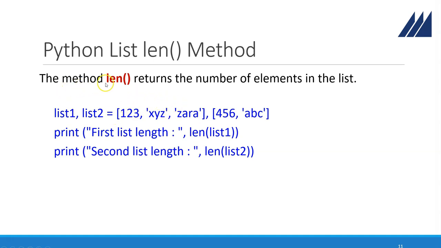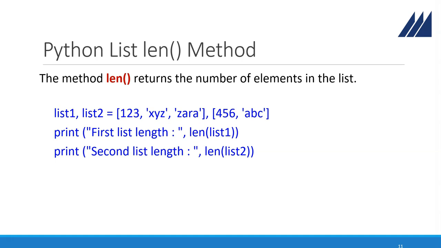Again, the method length, we saw that before. It returns the number of elements that we have in the list, and we used this function with the list that we saw before. Again, the good thing about sequences is that when you work with them in Python, they have a lot of things in common. For example, the length: we use it in the strings and in the lists. They work the same way. We saw how we can access each item using the indexes.